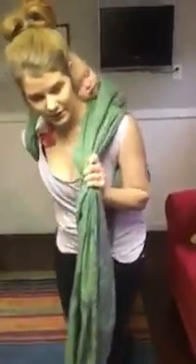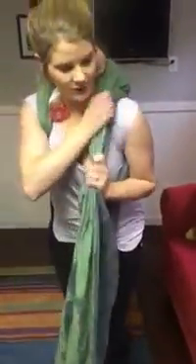Pull it nice and tight so you have them nice and snug to you. Go under your arm, over the first leg — you got it all wonky there, buddy. And then pin next under your legs. Do the same again with this one: go under your arm, under the arm, over the leg, under the leg.